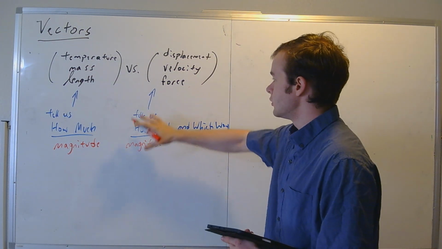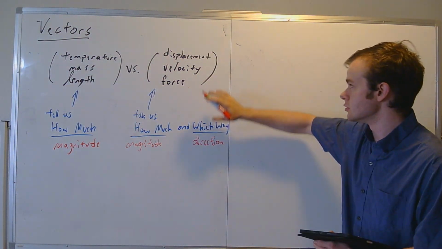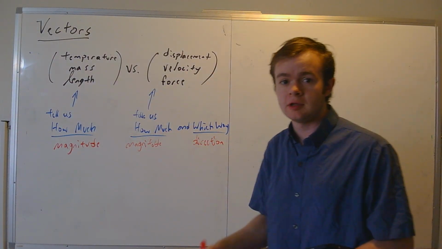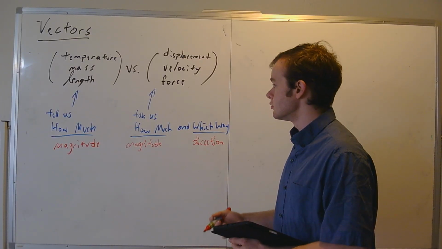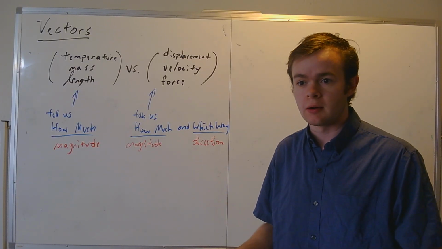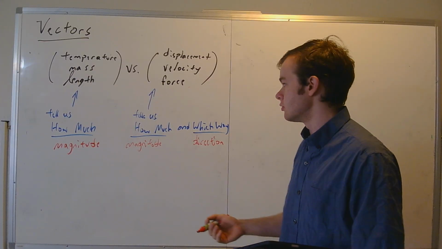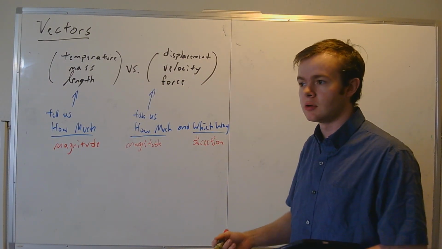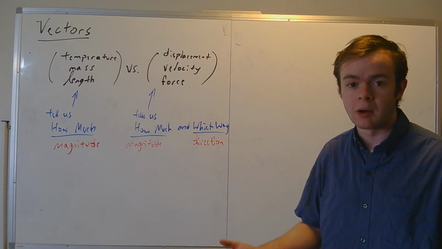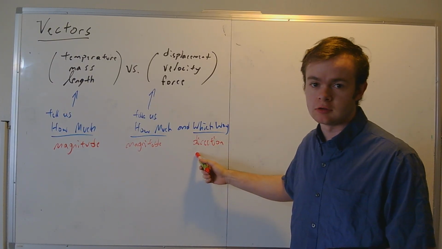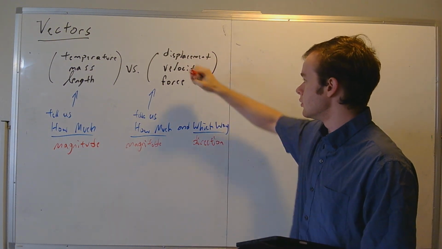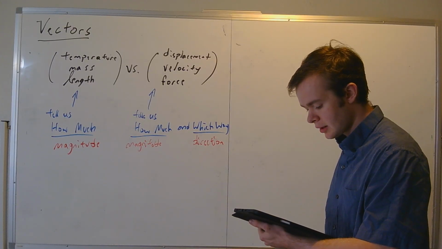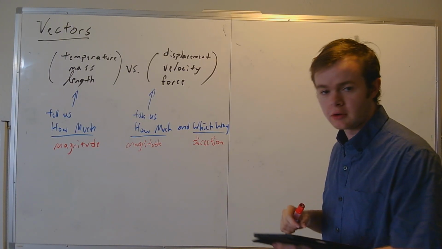Right, so we're looking for things that have both magnitude and direction, right? So if you say we have velocity, then you're not just saying the speed. Speed would just be a magnitude. So let's say you said you were going 50 miles an hour. We don't know what direction that is, so that's just speed. But if you say velocity, that means you're going, let's say, 50 miles per hour west. So that actually has a direction to it. So we can call it velocity, right? So the things in this category have both magnitude and direction. And we're going to call those things vectors.